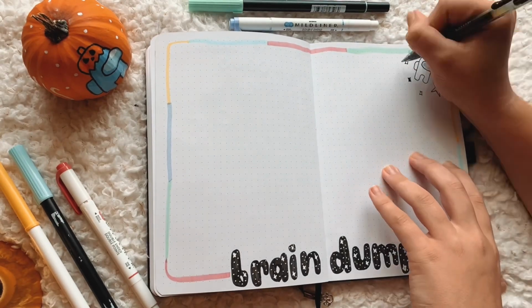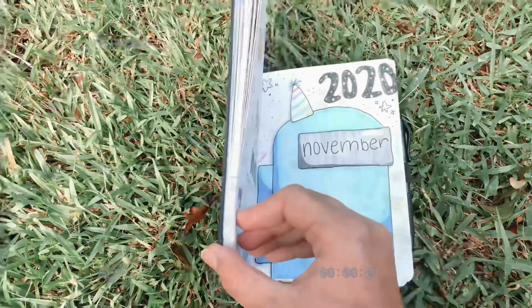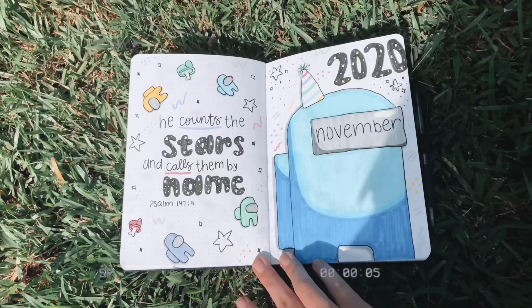So basically all I did was do a colored strip around the page, a little Among Us doodle in the corner, and then write brain dump in the same black and white bubble font. I think this setup turned out super cute.